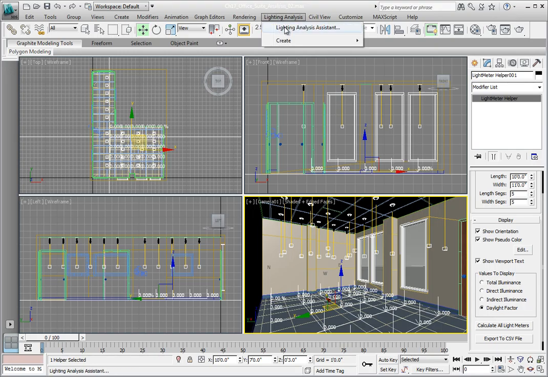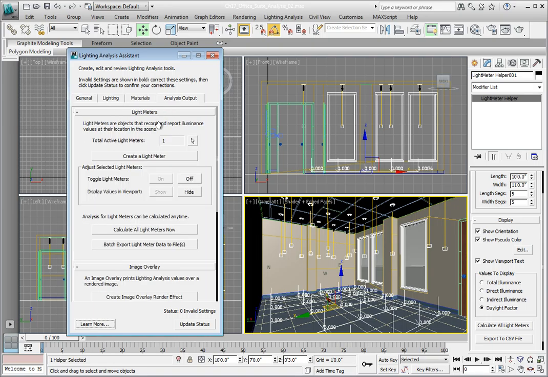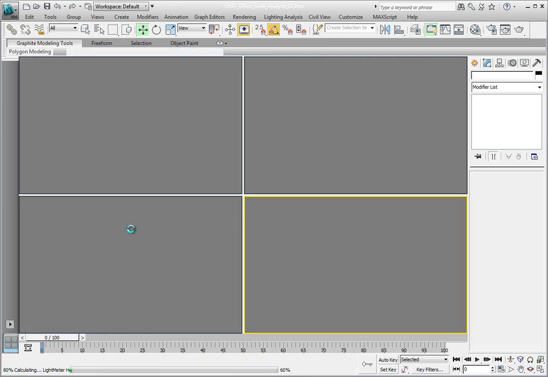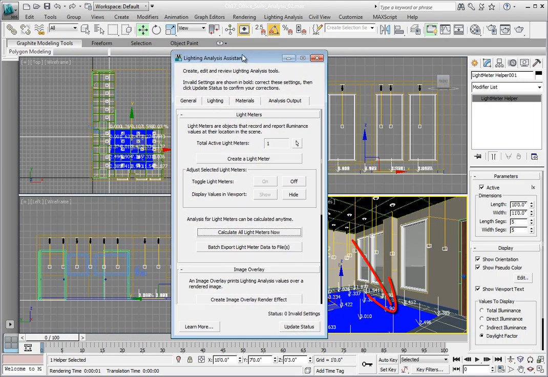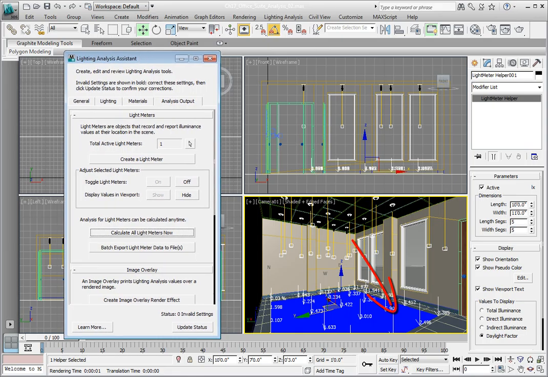Once the light meter is calculated, we can see that the lowest value that's visible to us is 0.03%, and our highest is roughly 11 or 12. You can read the values a bit easier in the top viewport, but we're just going to estimate that the value is around 11. Notice that the viewport color of the light meter is all blue.